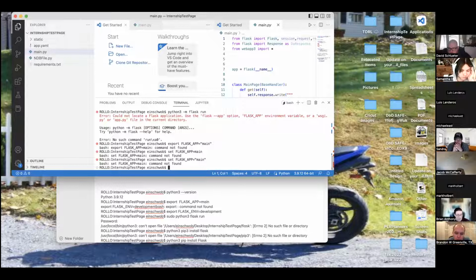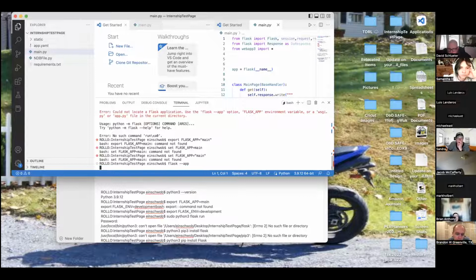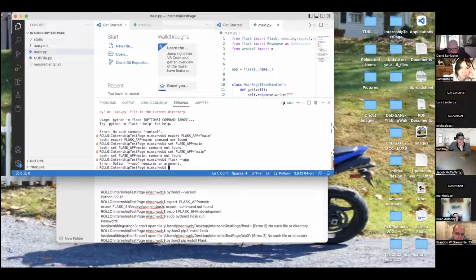Do all lowercase flask space --app, like it's saying there. Um, app. And enter. Oh, okay, cool. So do flask space --app equals main.